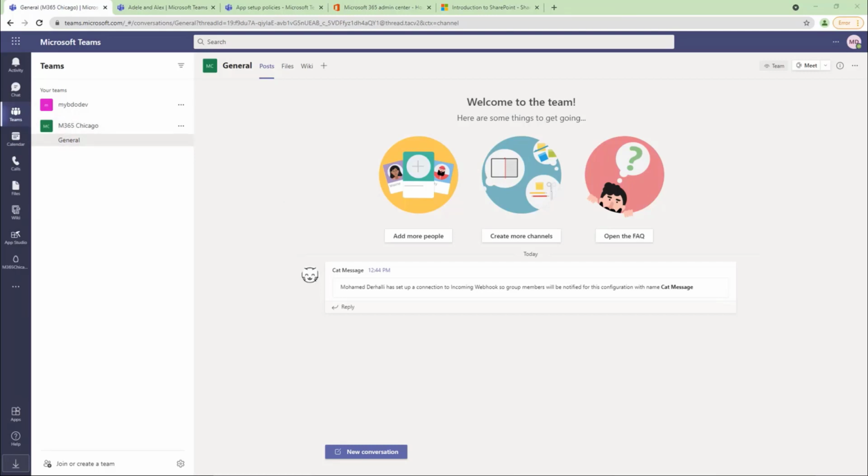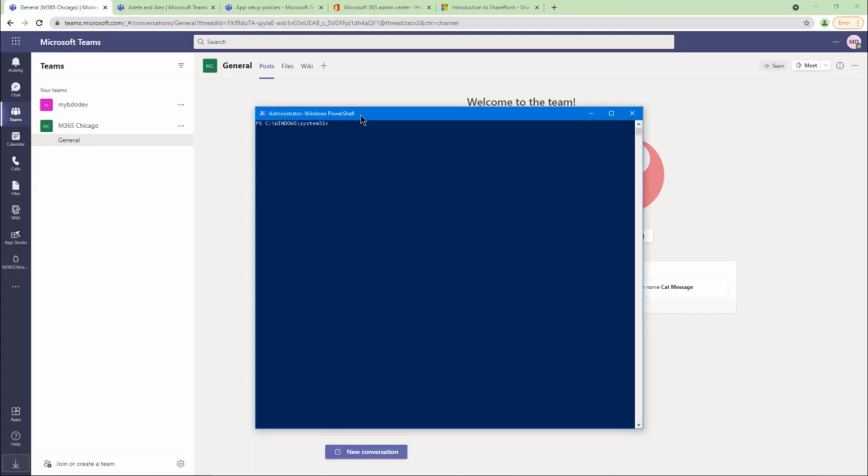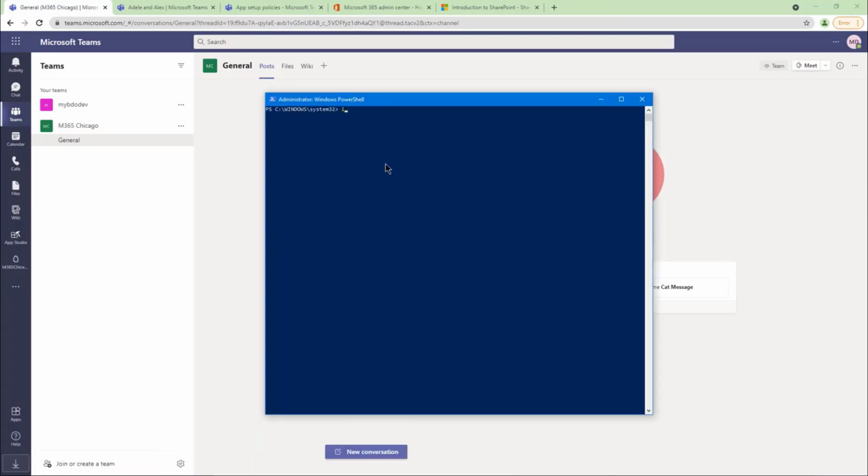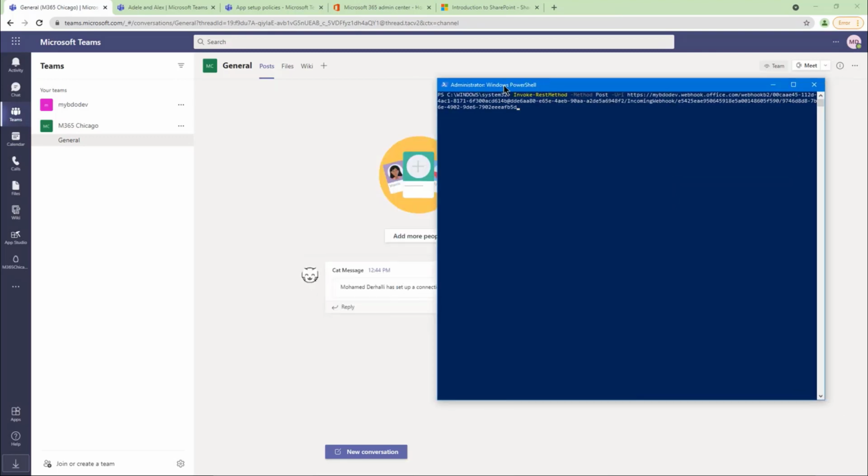Let me show you an example of that in PowerShell. So here in PowerShell, let's say that we're running a script somewhere. What I can do is invoke REST method, and the method I want it to be post, and I want the URI to be the one that I got from my channel right here.